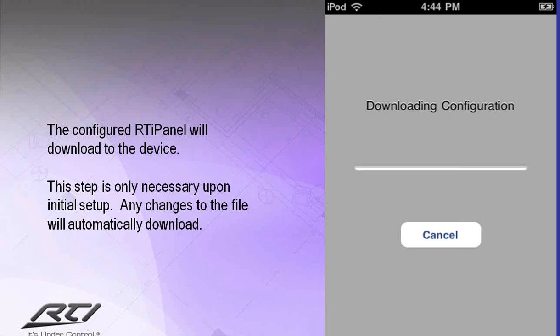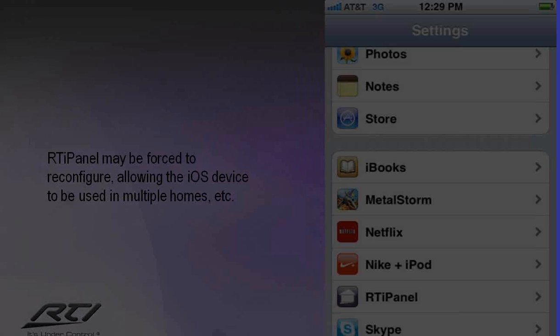So if you've given yourself maybe a private VPN into your customer's processor so you can update their programming, if I updated my customer's programming, next time he picks up his iPad or his iPhone, opens it up, it's going to say, oh, hold on a second, I found a new configuration. It's going to show me this downloading configuration screen, zip, it's going to zip through it, and it's going to load that new file on there automatically. Customer owes you money, tunnel into their processor, put a screen on their iPhone that says, if you want this to work, send me a check. So it allows you to easily update the programming from the device, and again, because it resides on the central control processor.